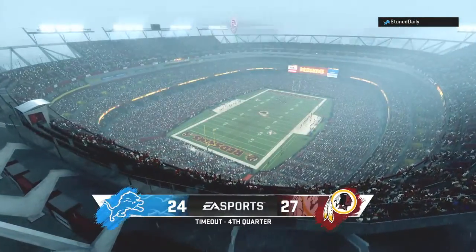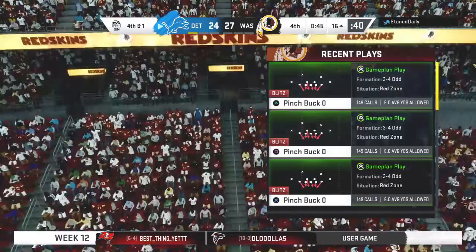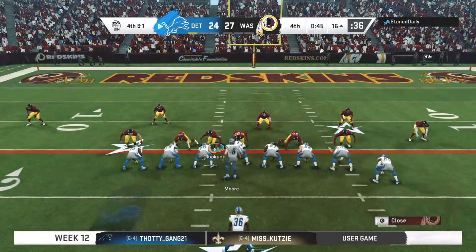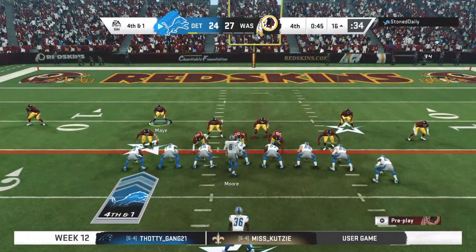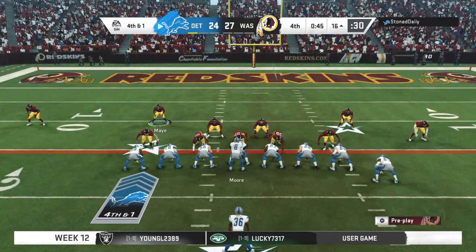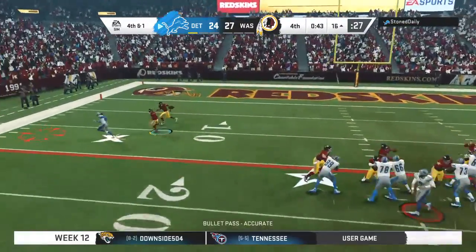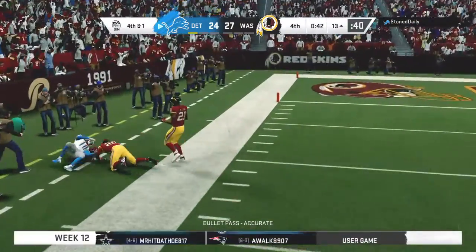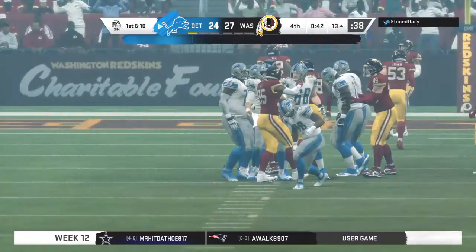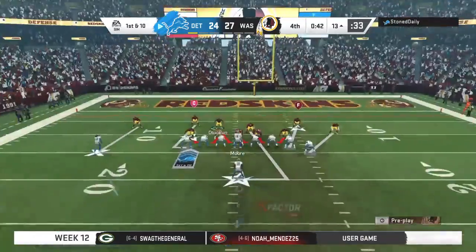The Lions now going to use the 2nd of their timeouts as the clock will stop with 45 seconds left to go in the game. 1 score down. Here we go. They're going to go for it here on 4th down. Here's Moore throwing on 4th down. He finds Hopkins complete and able to get this down inside the 15, either the 13 or 14 before he's out of bounds.